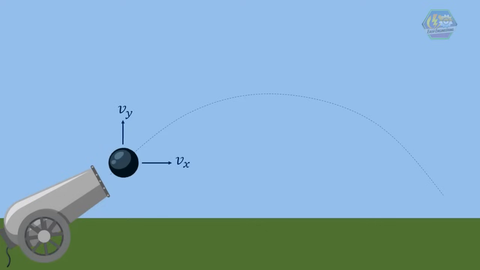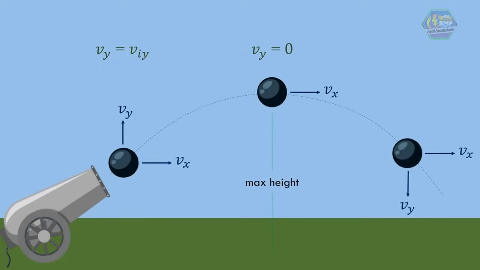Initially, the velocity along y direction is viy. When the cannonball reaches the maximum height, the velocity along y direction becomes zero. And the velocity of the cannonball before it reaches the ground is equal to the initial velocity along y direction but in negative value.